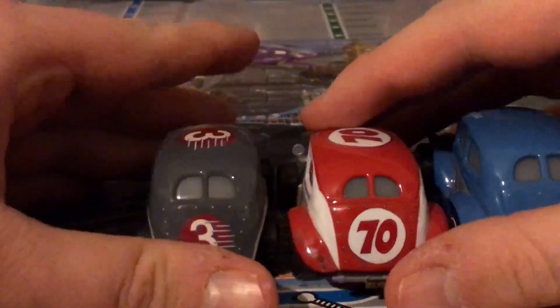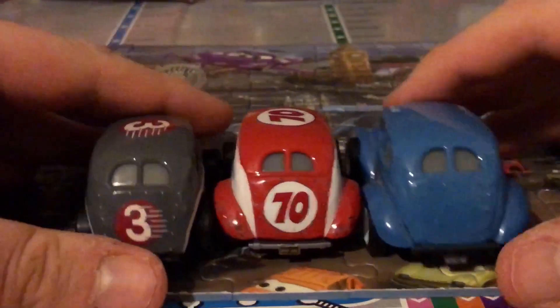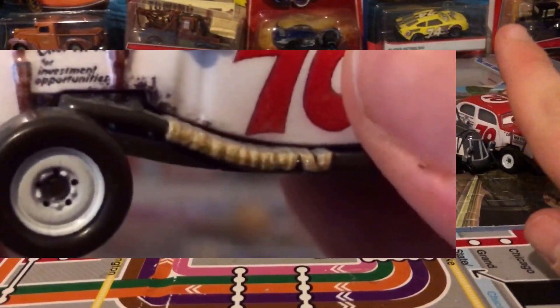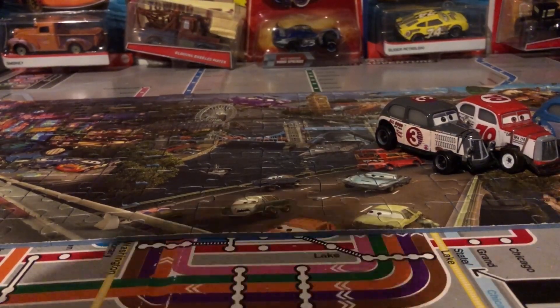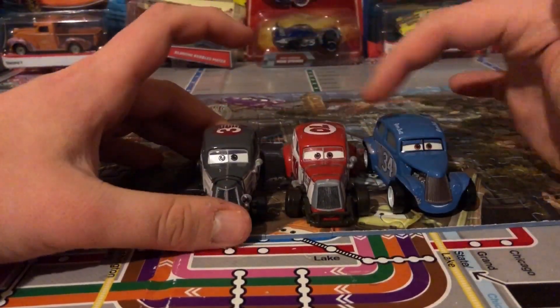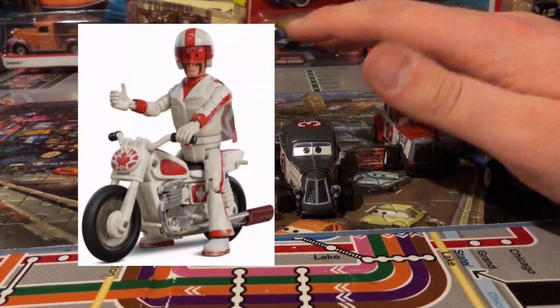They're all different, they're pretty unique — the same models except for numbers, heights, and other details. Speaking of Duke Holters, there is a review on Duke Holters you can check out, which I did for my Rock and Loop the King Day special for Memory Monday — there'll be a card right above. River Scott does not have the mirrors, and I believe Duke has a separate mouth and eye plate, but I'm not too sure. Which one is your favorite — Caleb, Duke, or River? I'll go with Duke all the way because of the colors, and he is similar to Duke Kaboom from Toy Story 4, which is pretty cool.